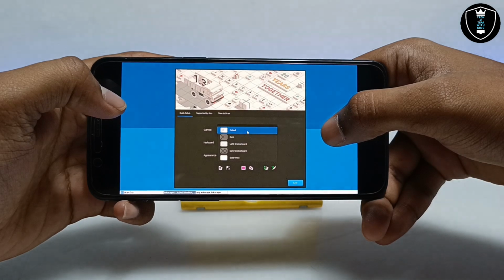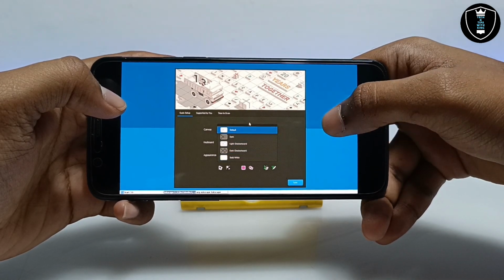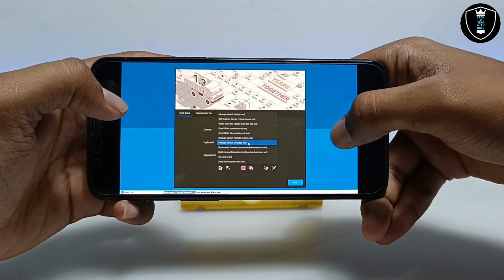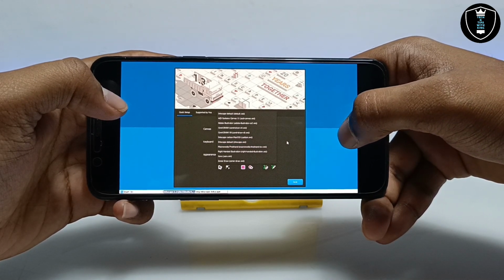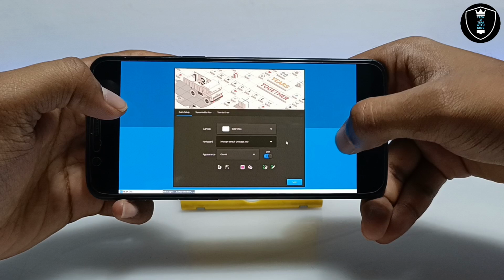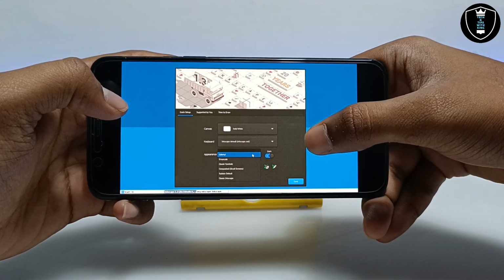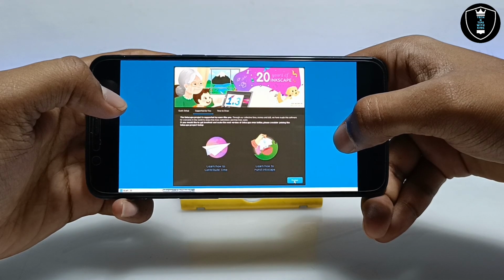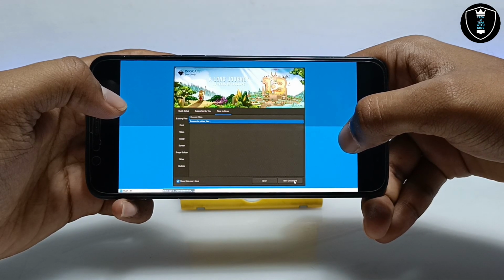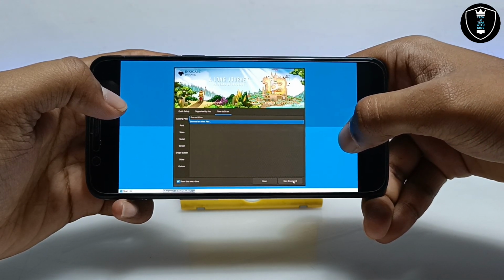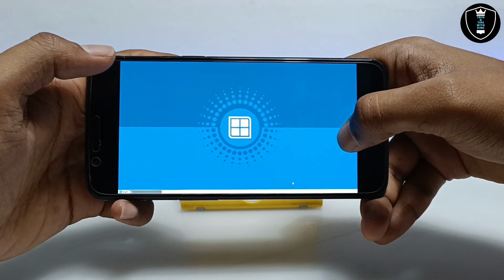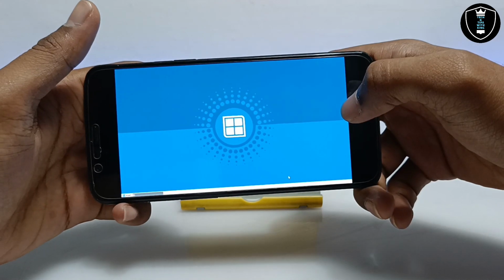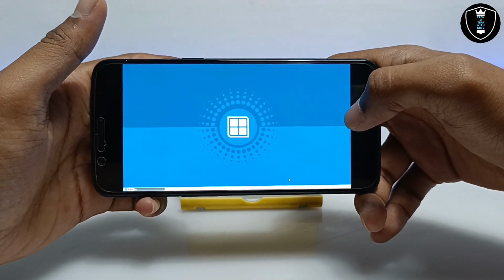Here you can change the canvas, dark, light. Let me click on solid white. There are a lot of features over here: Inkscape, carbon, colorful. Let me click on save and click thanks. Let me click on new document. As I mentioned earlier, the software is a 64-bit version, so a very heavy software is running over here.